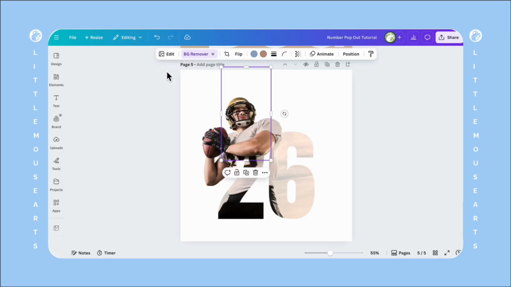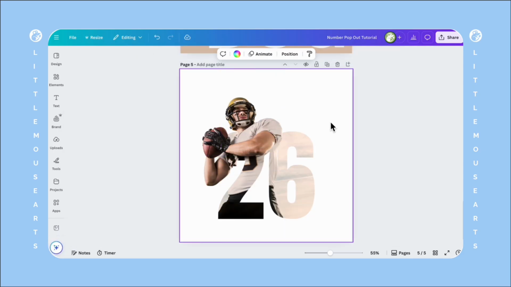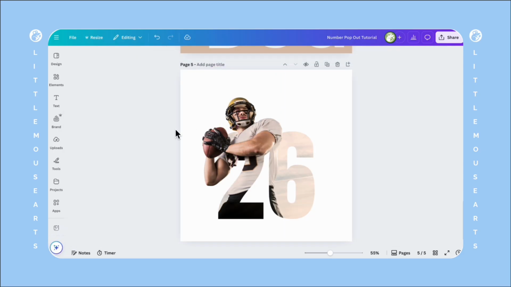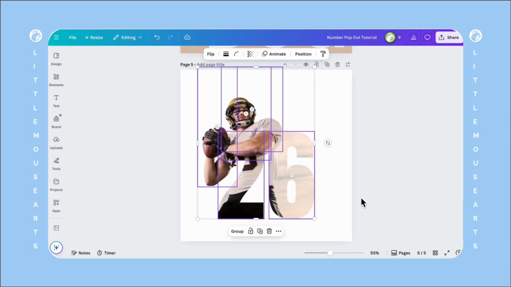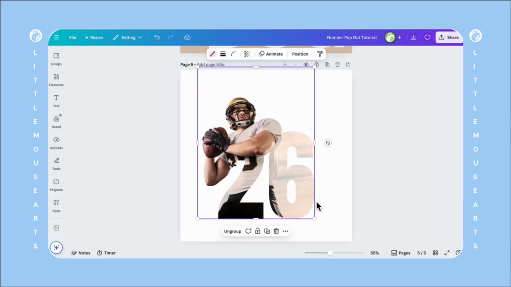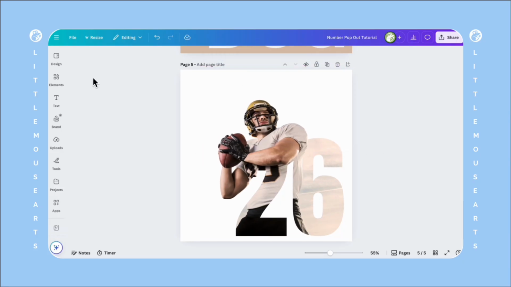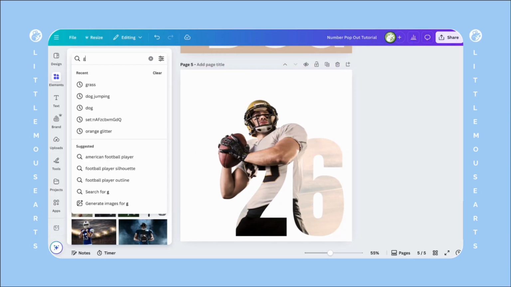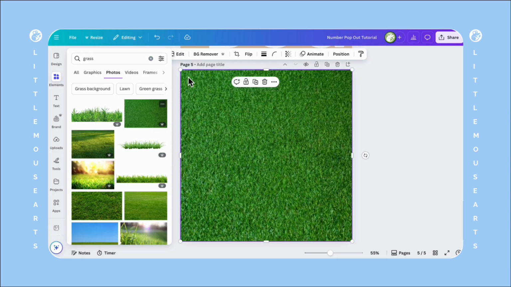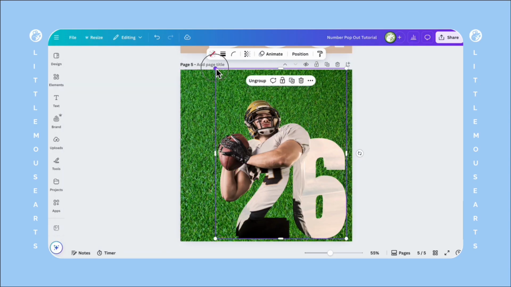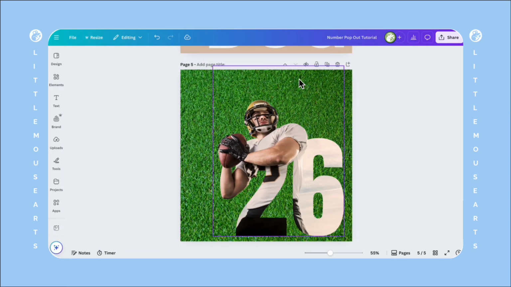It's definitely possible. As you can see, I fiddled probably at least 10 minutes with this guy, but this is how I ended up wanting it, and now we're going to turn it into a real looking graphic. So I grouped it together so nothing is going to accidentally move, and then I wanted to do something football themed, so I typed in grass, and I think I ended up changing this later. But yeah, here's a fun tip.